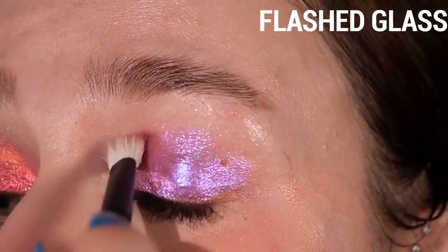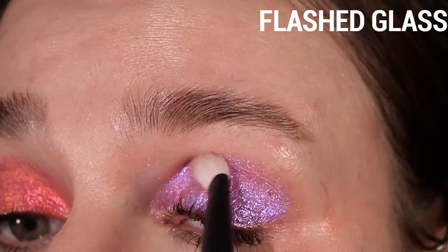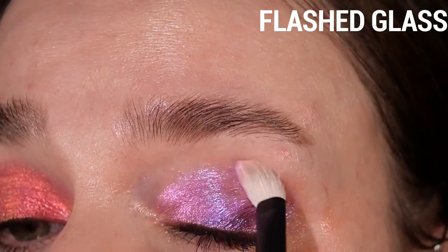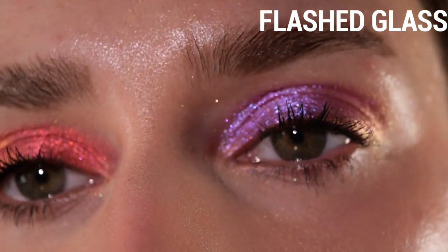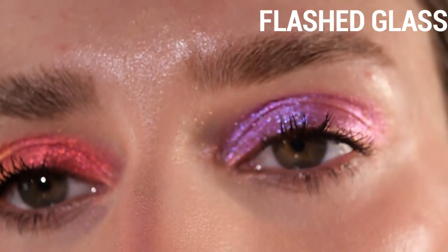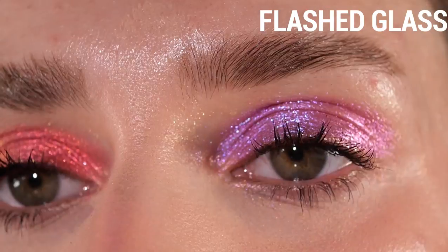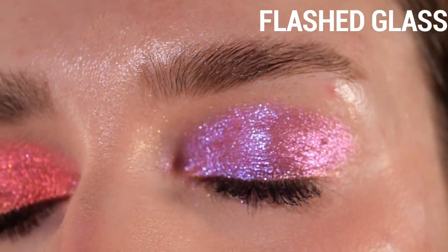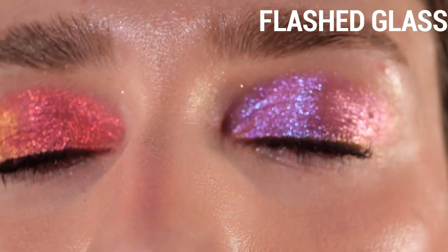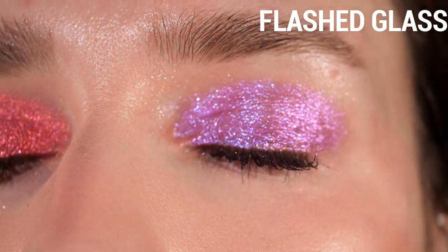This is similar to Fata Morgana in a sense, and you'll see in the comparisons later on, they do have similar vibes. This is a lot more opaque, and Fata Morgana is more of like a sheer iridescent-esque type of shade, and this has a smaller particle size and a bit more finely milled. I think this one was overlooked because you really don't get a sense of how vibrant and electric, almost radioactive it is until you see it in person and apply it. I think that's the biggest appeal of it, and it doesn't translate well in footage or photographs.